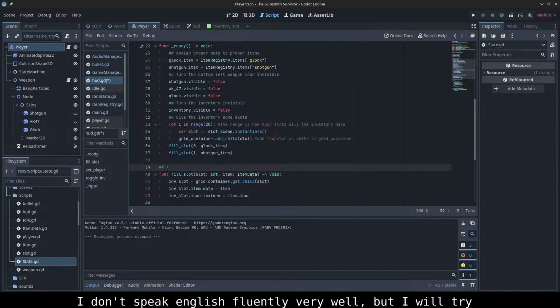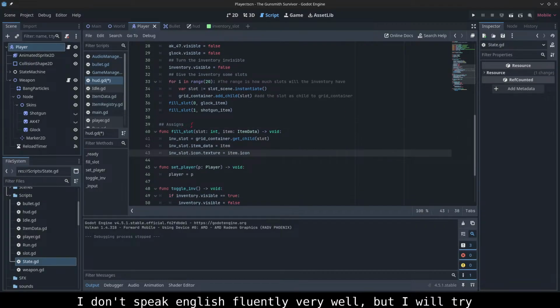This assigns proper data for, how to say that, assigns proper data to the slot.